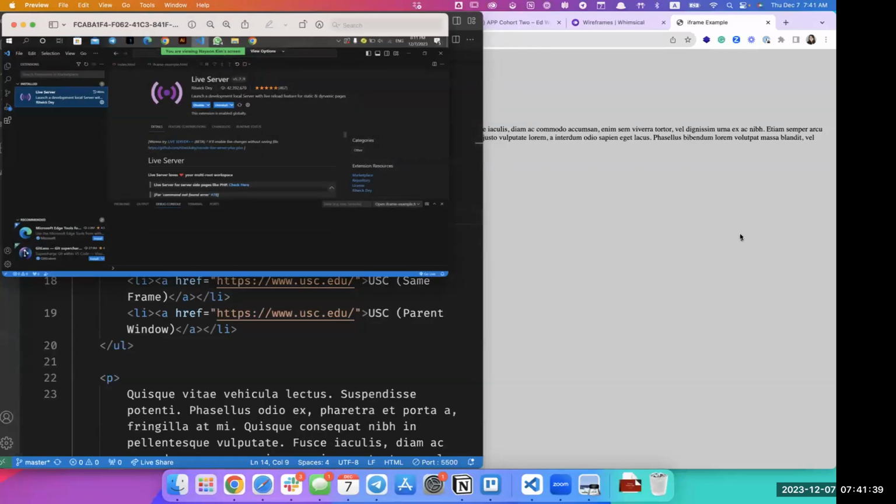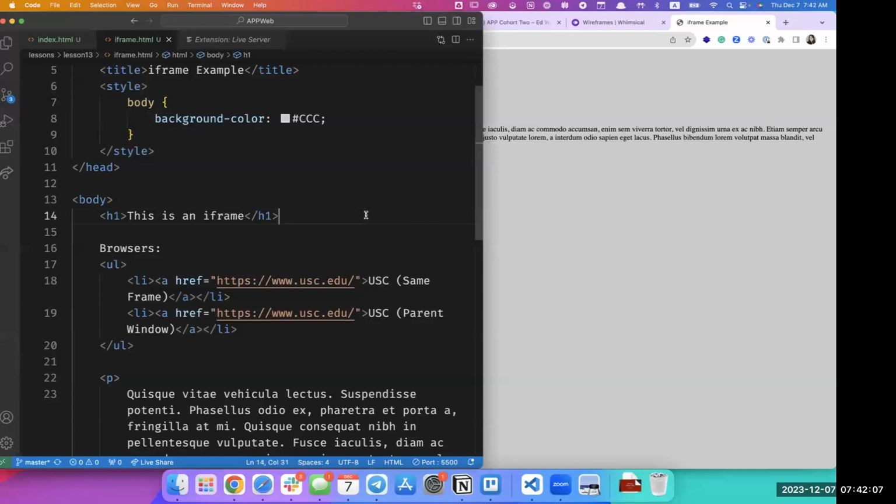Yes, Fatima, good job. Yeah, Fatima, looks like yours is working too. Now go back and click iframe example.html and then click on go live at the bottom here. Yay, it's very useful. So for your final project, you can use this as well. You can use the go live thing, and then it's gonna work nicely.